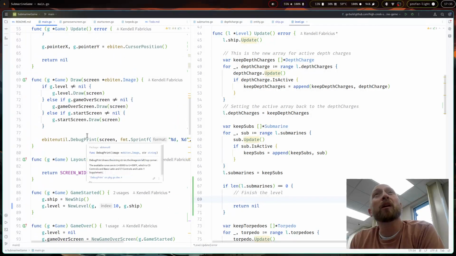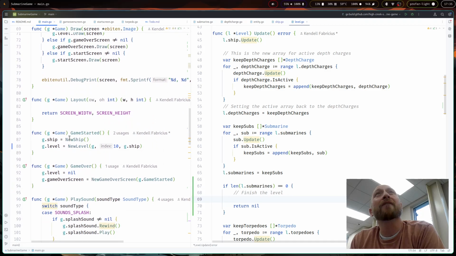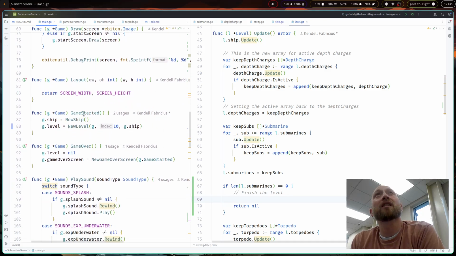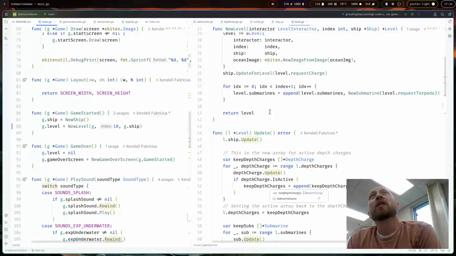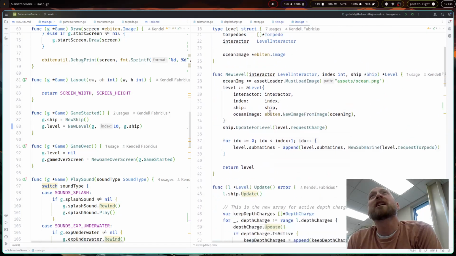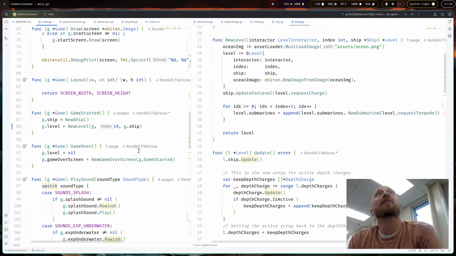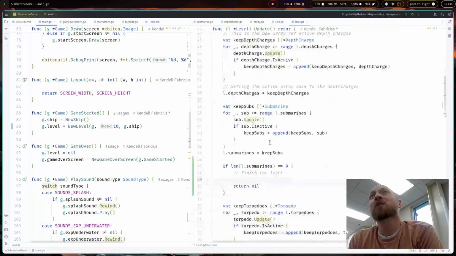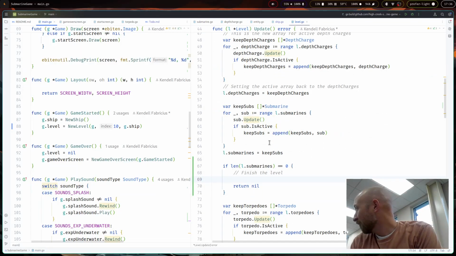If we look up here, we have this game started method, and that's what's called from our start screen. You remember that? We need our level to be able to tell the game that the level has been completed. Do you remember how we've been communicating from the level back to the game?